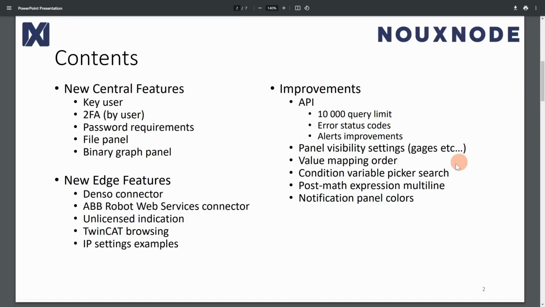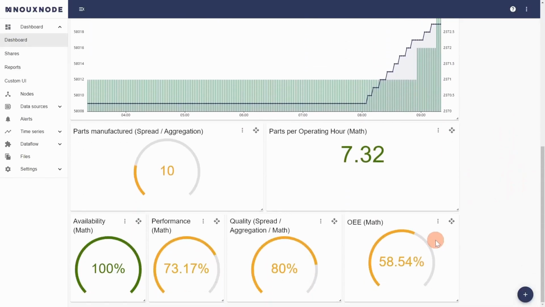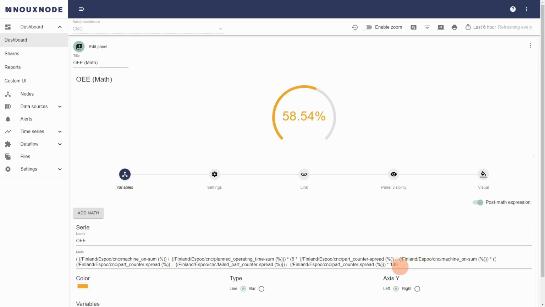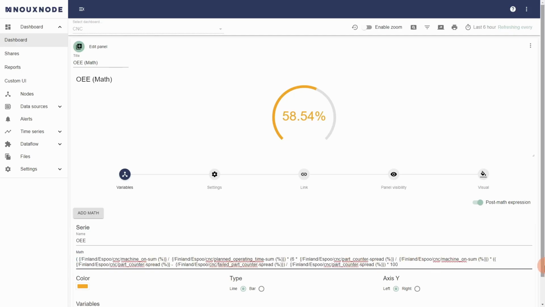And then we had the PostMath expression multiline option. So this means that if you have a PostMath expression that's very long or difficult, like for example here we have an excellent example. So you can see that this expression is quite long. Previously it was just one row, and you needed to scroll to the right so you could see the whole thing.